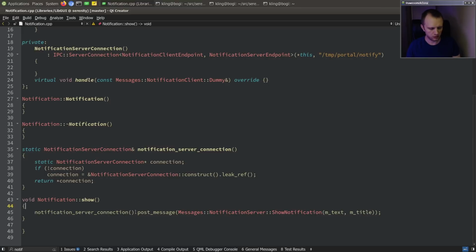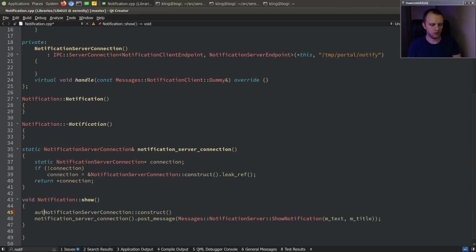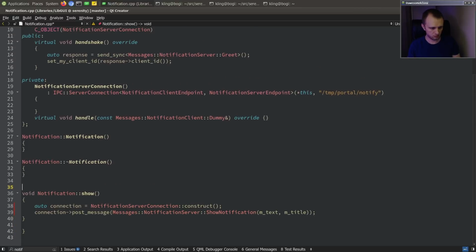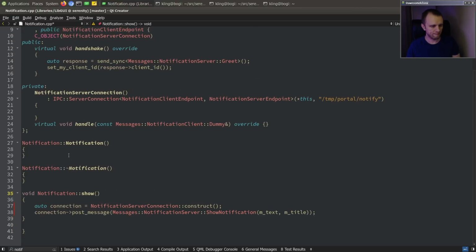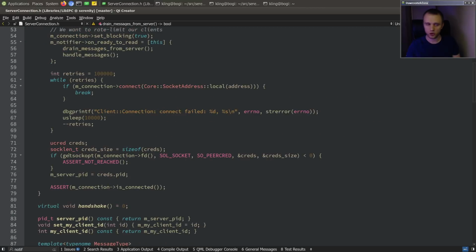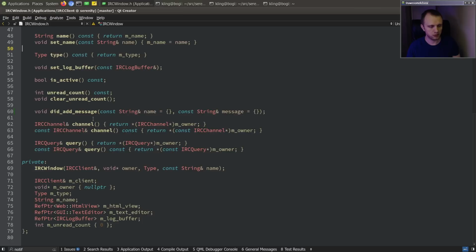So here we could instead give you like, I mean, we could just make a temporary one. So we could just make one here. And then it would disconnect after sending the thing. So it would be a little bit churny, but still be pretty cool.